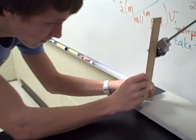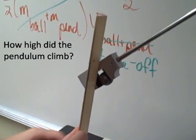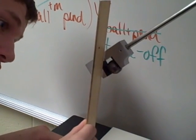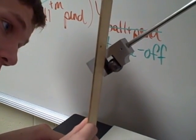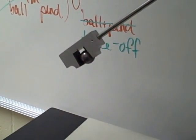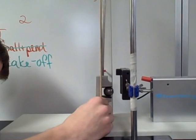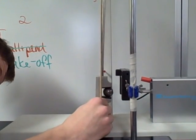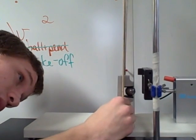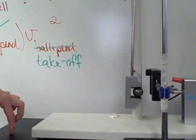All right, so we have to measure the height at which it went after, to the center of mass, which is 20.9 centimeters. And then do we move it down? No. Okay, and then the initial height to the center of mass is 10.4 centimeters from the top of the black.